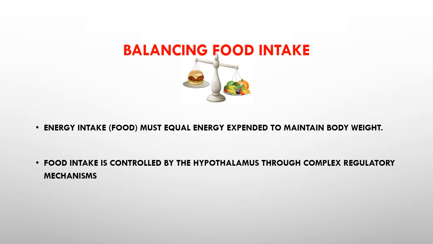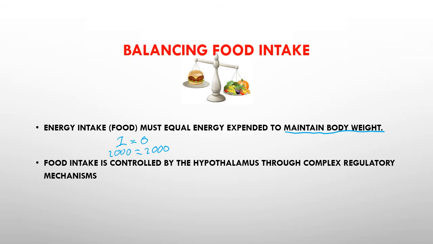So if we want to maintain body weight, so if our goal is maintenance, our energy in has to equal the energy out. And so essentially the inputs and the outputs have to equal one another. So the amount of energy that we eat throughout the day, say that's 2,000 calories. If we burn 2,000 calories throughout the day, then we're going to maintain body weight. Body weight's going to stay the way that it was. If we control all of that, then all is well.